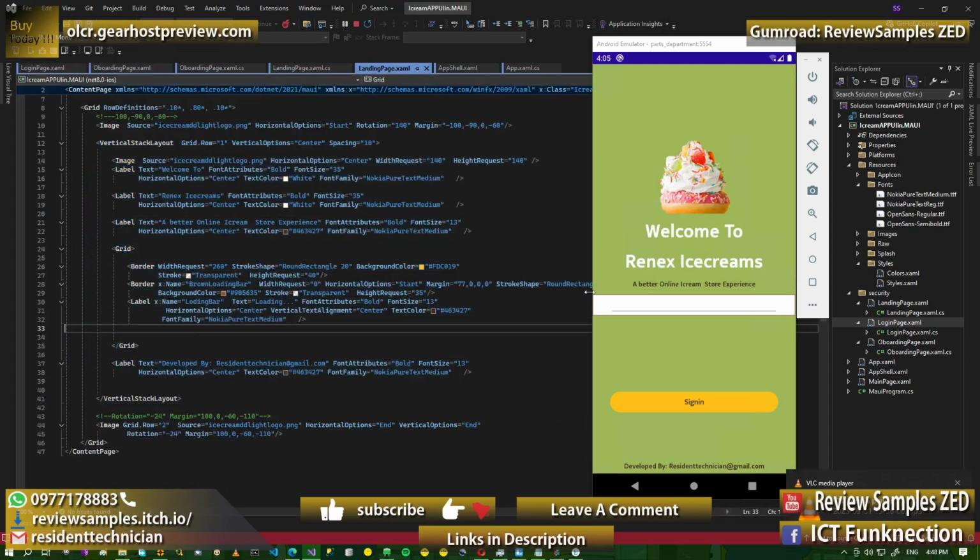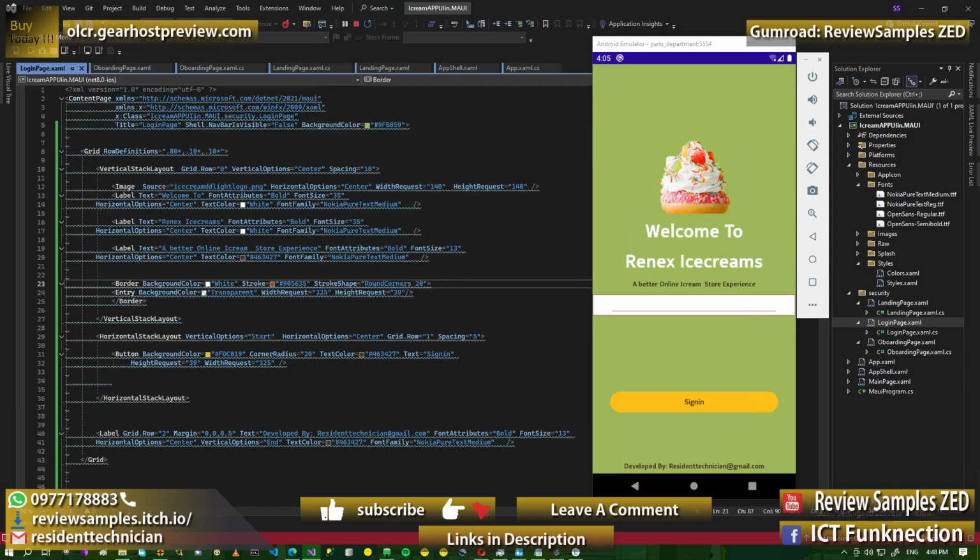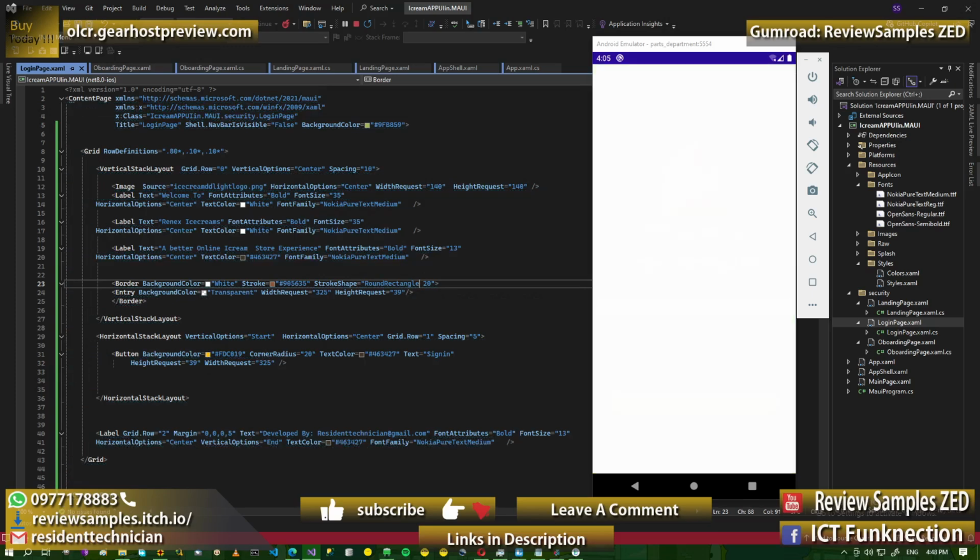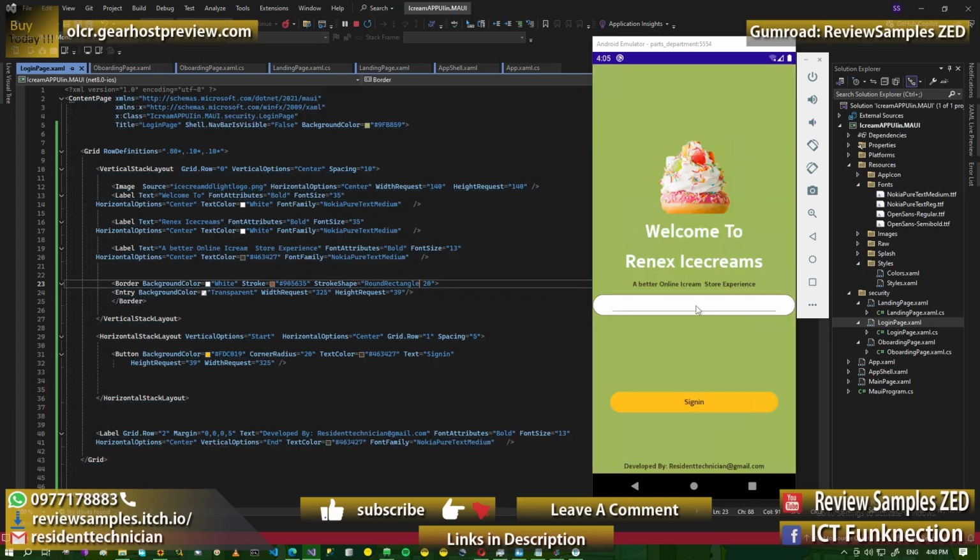How do we do it here? Oh, round rectangle. Okay, not round corners. Rectangle. Okay, round rectangle. So Control S. Okay, so there's a round rectangle.